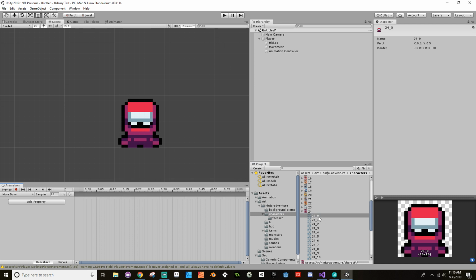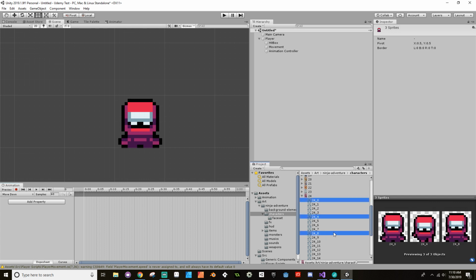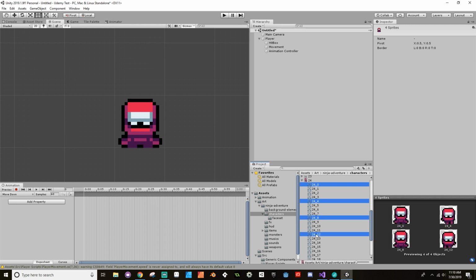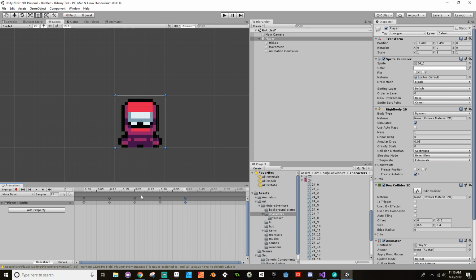Let's do 0, 4, 8, and 12. I want these to take, and then I'm gonna re-add 12 here. That's not too bad.